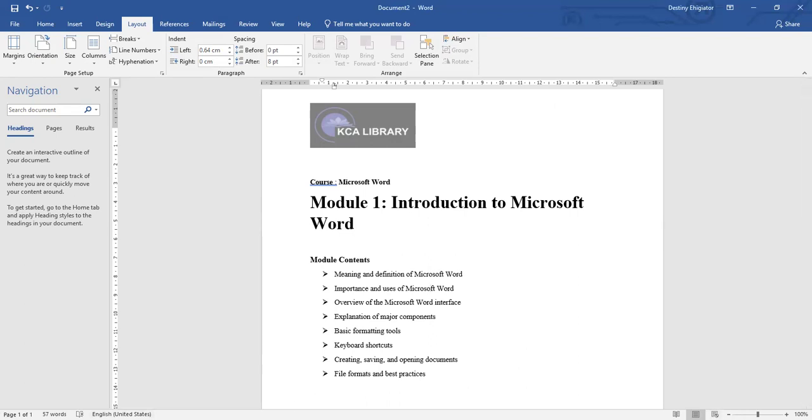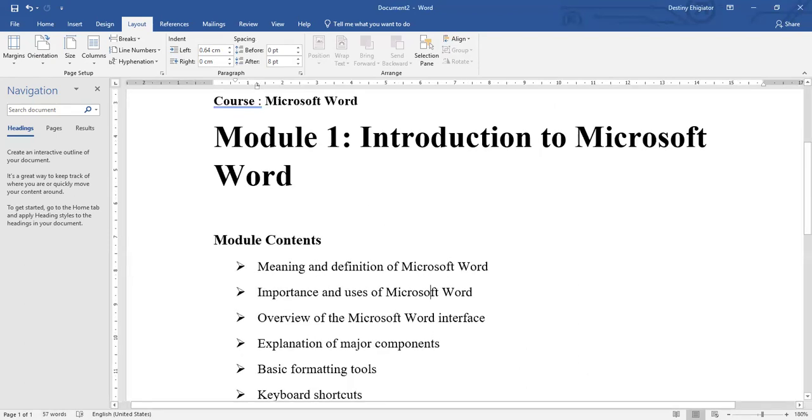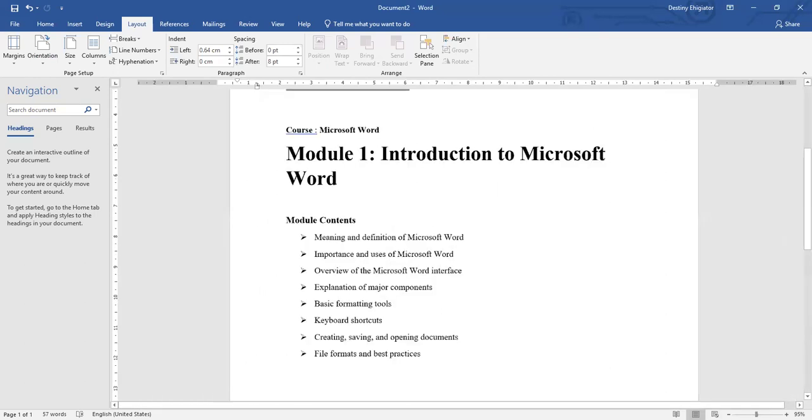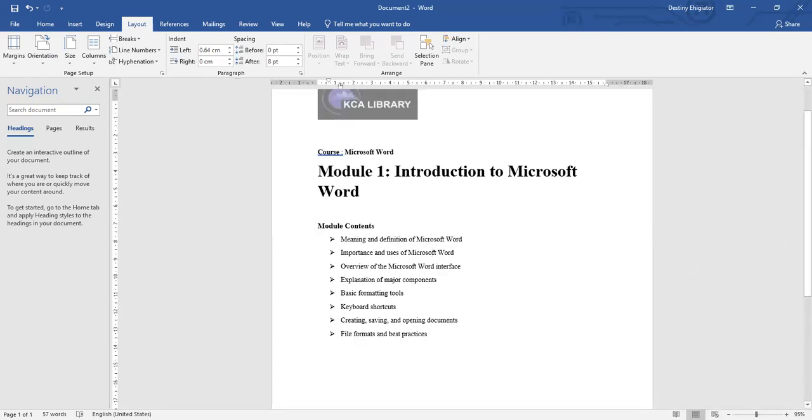Now, this part here, this long part where you have page one down to this place, it's called the status area, right? And this status area shows the page number. You can see here it shows the number of words, called the word count. It also shows the zoom. So you can zoom out and zoom in, right? With your status bar.